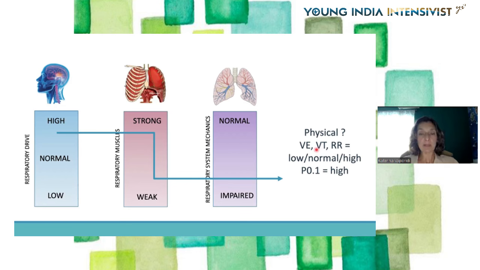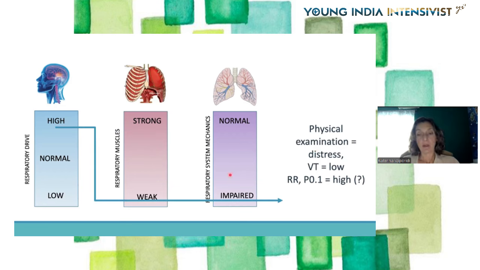A very big discrepancy between drive and output will be perceived by the patient as dyspnea and suffering. So this is the point I would like to emphasize again. Distress may be present, but sedation may mask this distress, and sometimes we cover our patients with sheets, and we don't see the use of accessory muscles. So do be very careful in this case.